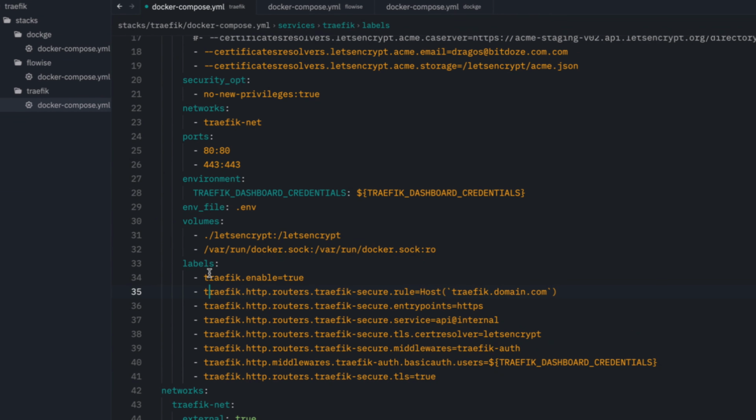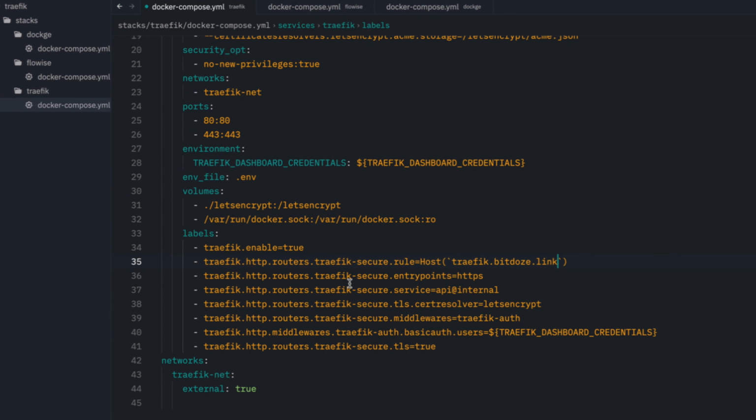So basically this is for the dashboard, and like this we are going to use Traefik to add other applications. We are going to see exactly how you can do that. And in here you have the traefik.enable, so Traefik knows that you want to add this into their configurations. And in here you have the routers with traefik-secure, and this will be the domain that we're going to use. And I will put in here the Bidoze link.